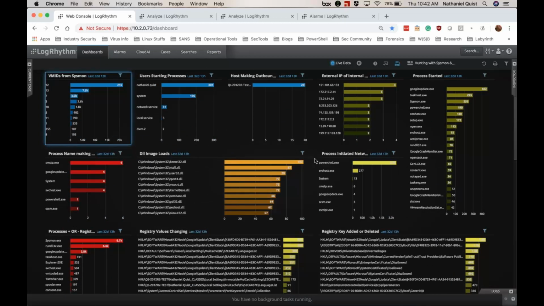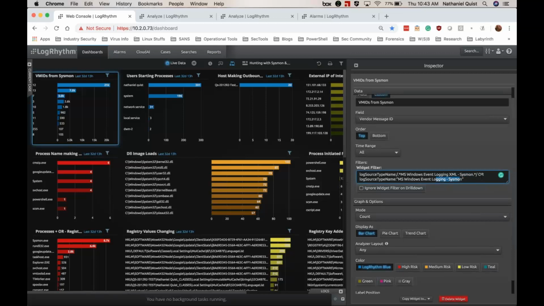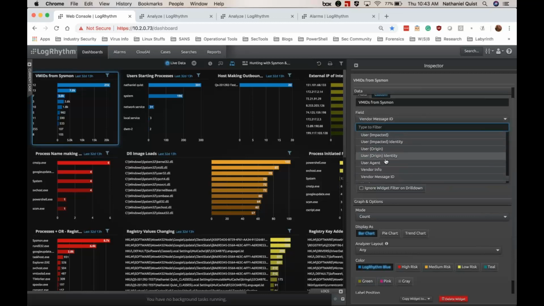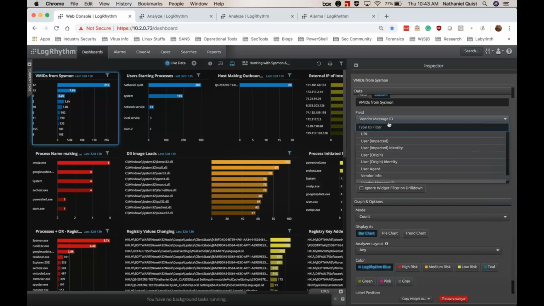And when you break things out into interesting little unique pieces, you can start understanding what your environment has. Just a little bit on how LogRhythm works within this. Essentially what I did is I took my source name and I said anything with Sysmon, be that either XML or non-XML, I want to be able to parse just those events. And then I said, I just want to know the vendor message IDs on that. So now I can see everything that is VMID 1, right? So that's just a process creation.